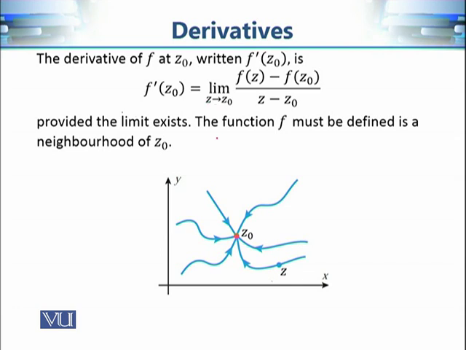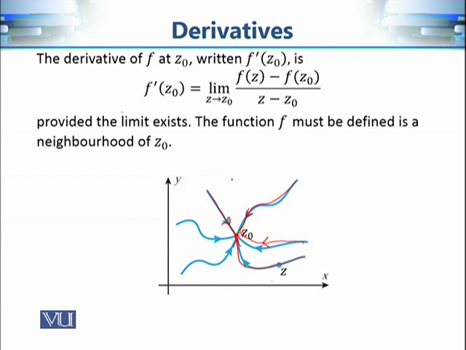Now here z is basically a complex number, and this z approaching z0 is really happening in the complex plane. So overall we have the following situation. This z is really approaching z0, and of course the first difference that we see from the definition of the real case to the definition of the complex case is this limit. When z approaches z0, z can approach z0 from any path. So along any curve we can approach this z0.